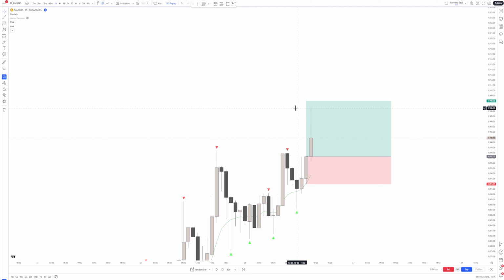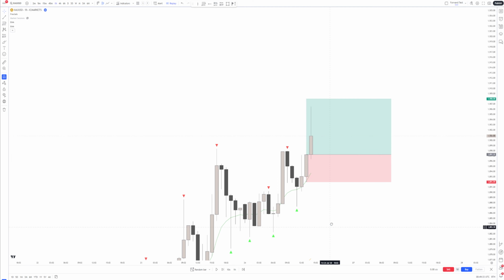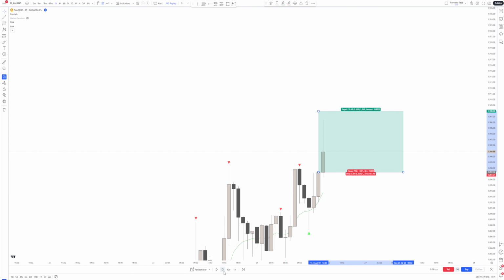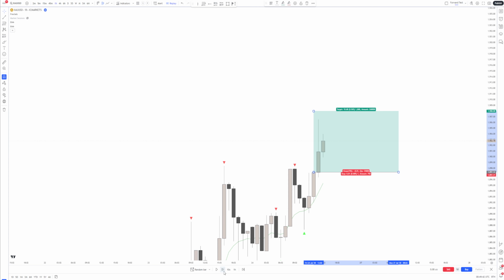that is something to have a good think about, whether you want to move the trade to break even or not. We are trading quite high. So personally, I would move it to break even. Let's see what happens. We might as well get another trade. Okay, we're still good.